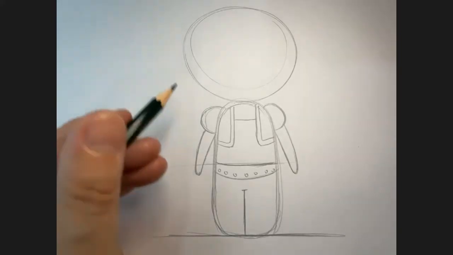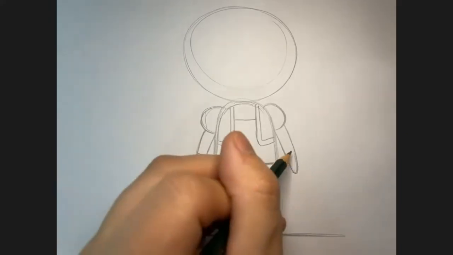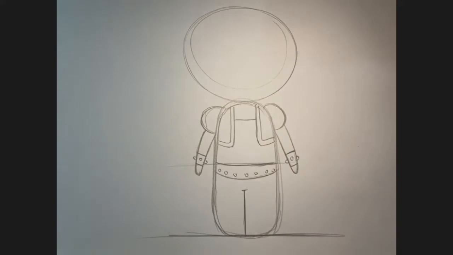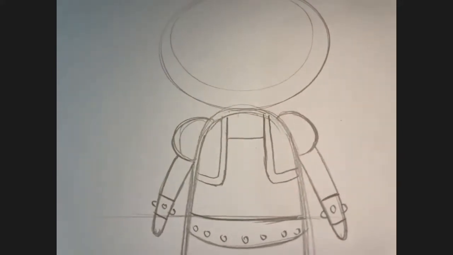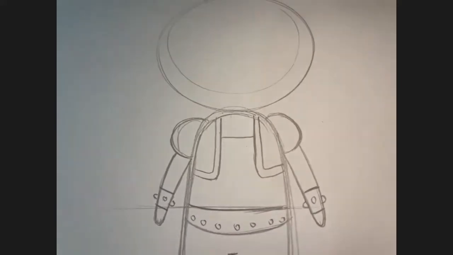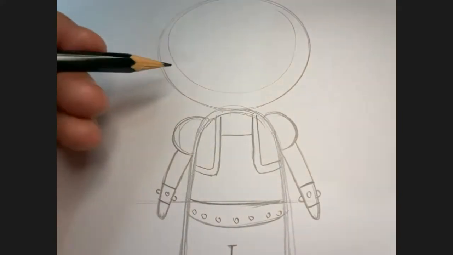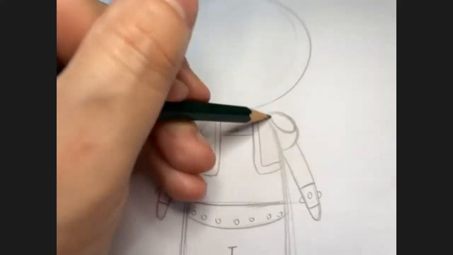Let's see, got little bracelets with some gems. So just do 2 lines and then a circle and then a half circle either side. I'll zoom in on those. And then she's got little gold bits on her shoulders as well.